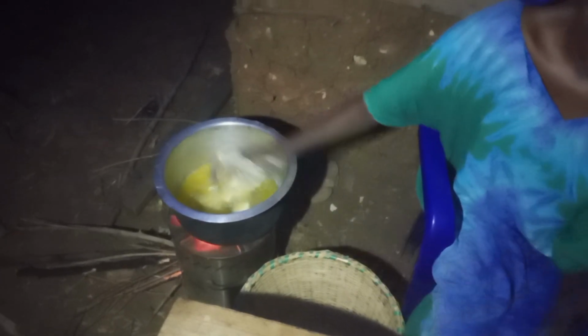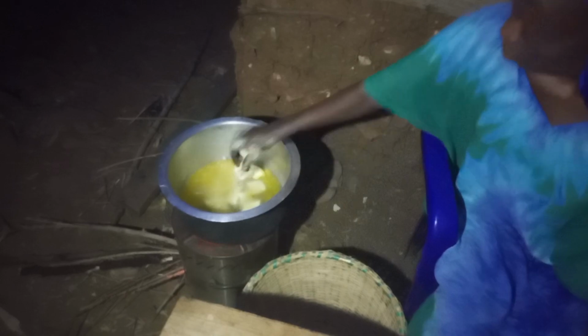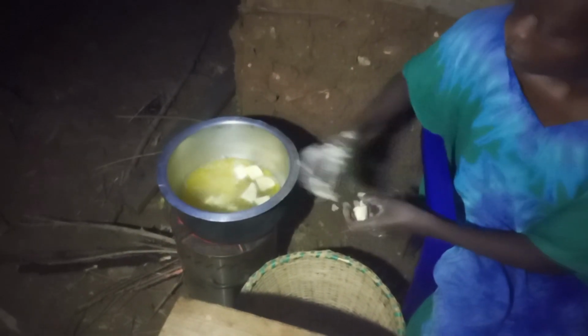I'm adding one by one. Make sure you are very careful so that you don't burn your hands. The jiko is called something like jikokoa. It uses just like 2 firewood. You can see that it saves firewood. So let's continue putting them.